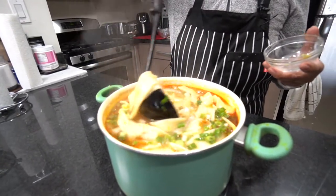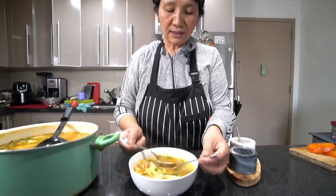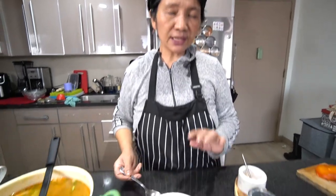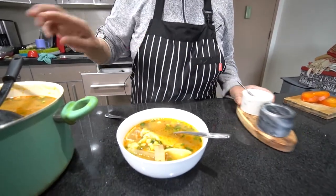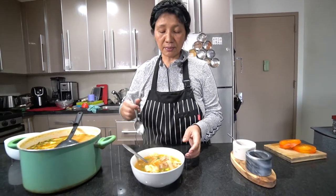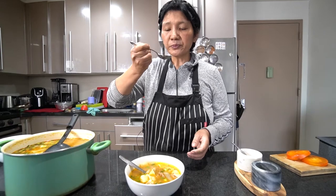That's it! Me and my camera boy are going to taste it. Wow, tastes so good! I need to add only a little bit more salt, but some don't need too much salt. If you need it spicy, you could always add more spice. This is perfect — it's a great winter soup. What I like about this is it's simple ingredients with a lot of flavor. This is definitely good during the winter when you're sick.